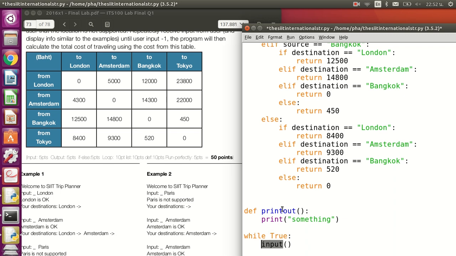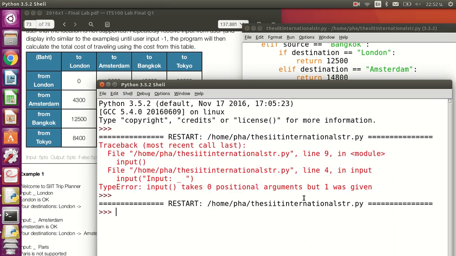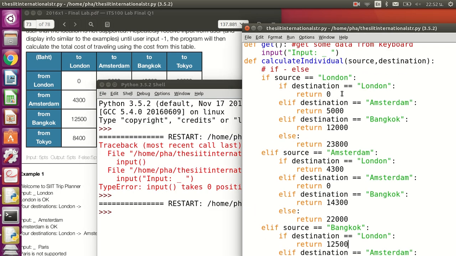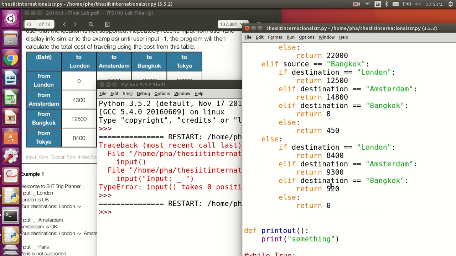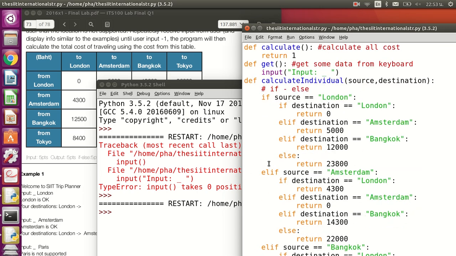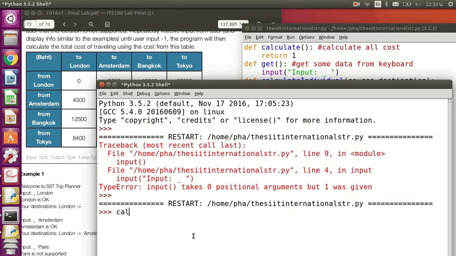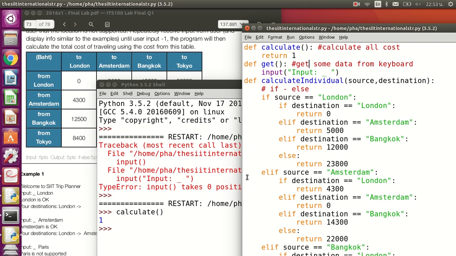So for this one, I will comment this out first. Let's run this program. Now nothing happened because I did not ask the user to input anything. I just define all the functions. And let's run calculate. In this terminal window here, it's called share windows, so you can test your programs out.